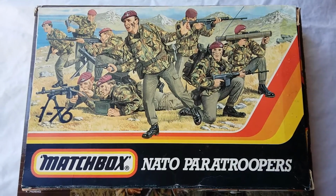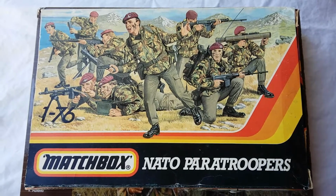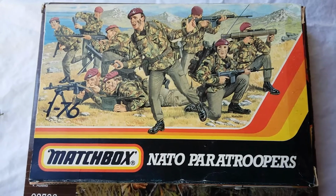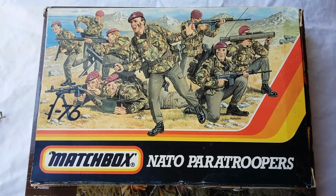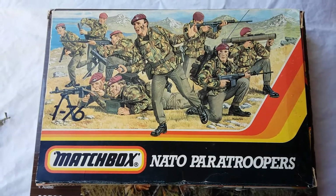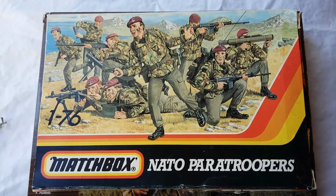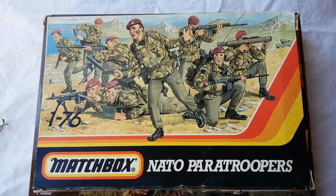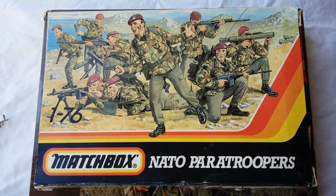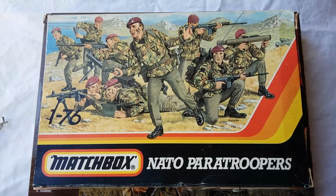It looks quite well. On the left hand side you have a guy advancing with a Sterling submachine gun, follow on from the Sten. You have a lad operating a mortar, a chap kneeling firing an SLR 7.62mm, the semi-automatic variant of the FN FAL. In the front, on the left you have a GPMG, general purpose machine gun operators, again a 7.62mm light machine gun. Officer in the front armed with a pistol, guy in the back again with the SLR in a standing firing position.